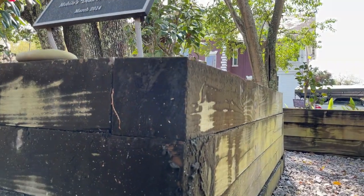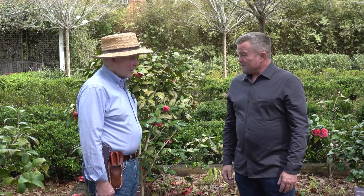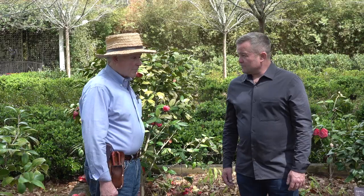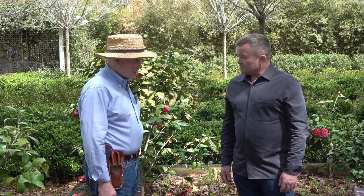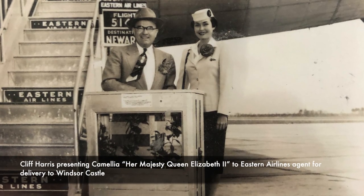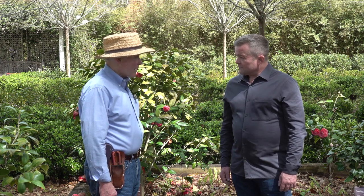There's hardly a corner in this garden that does not feature a camellia, and of course there are hundreds of them here. I'm assuming that is because you come from a long line of camellia devotees — it's in your blood. My grandfather, Cliff Harris, bought the Longview Nursery in the early 50s from R.O. Rubel. Mr. Rubel was one of the earliest camellia hybridizers in the country. My grandfather developed the Queen Elizabeth II camellia when the new queen went on the throne, and the monarchy sent an emissary over to get her plant. I corresponded with the royal gardener about five years ago, and the progeny from that plant is still in the royal palace garden.